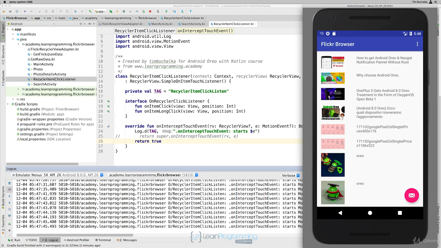So as you can see, this is far more complex than responding to simple clicks like we did with buttons or the ListView widget, but it's starting to make sense. This approach that the Android framework is taking makes the RecyclerView far more flexible than the simpler ListView. So we can now intercept touch events and we can let the system handle the ones we don't want to deal with. So that just leaves us with one more question. How do we decide which ones to deal with? Well, that's where the gesture detector comes in.